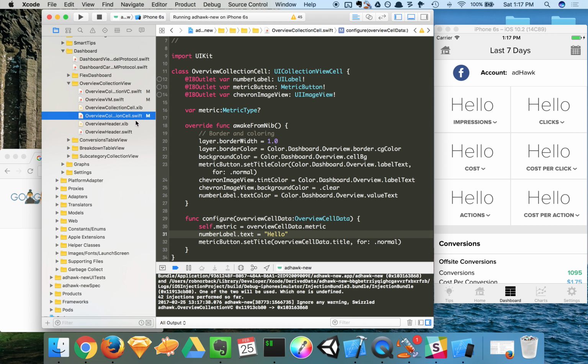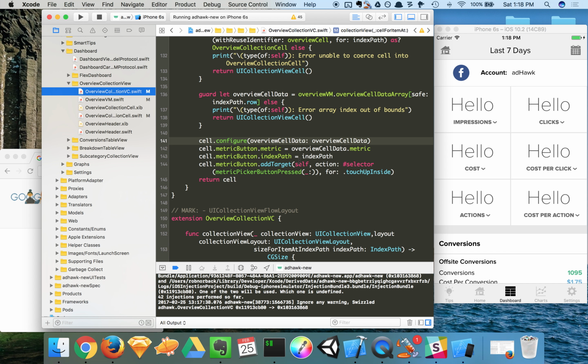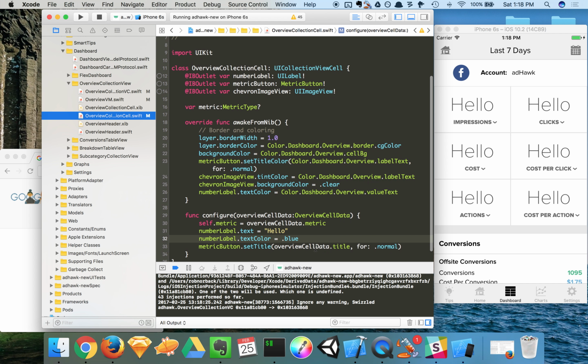I can go back then again into my collection view cell subclass, and let's say this time I want to change the number label's color. So let's go ahead and change that text color to something like, let's just do blue. I'm going to save that once again, go into the file with the injected function, and press Control equals. And we didn't have it update that time. Let's take a look. Number label, text color.